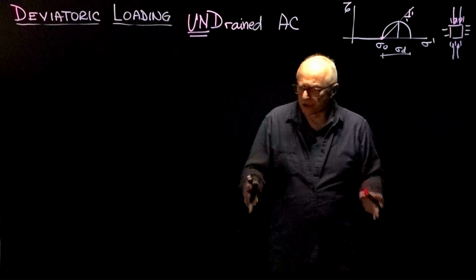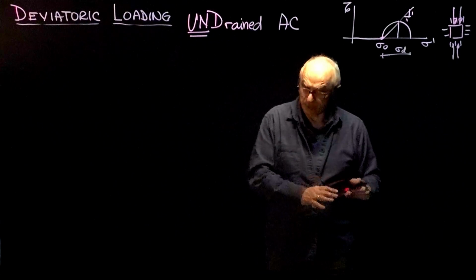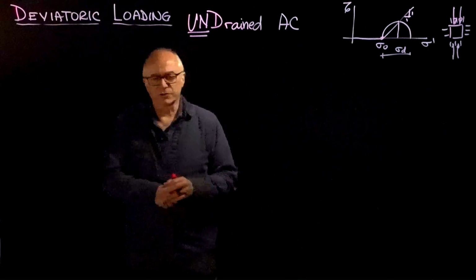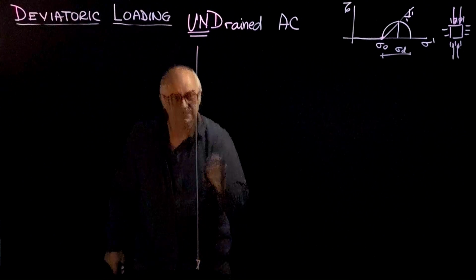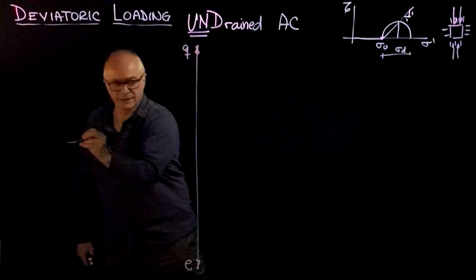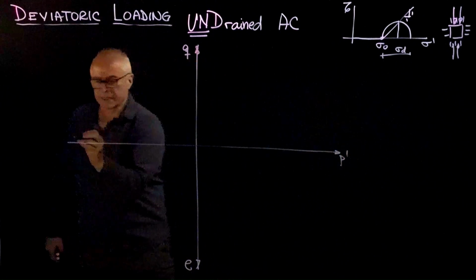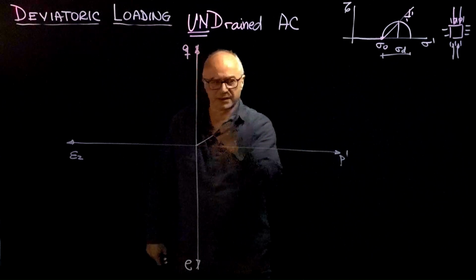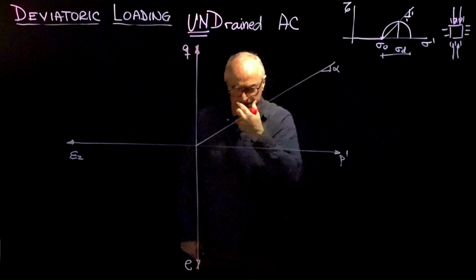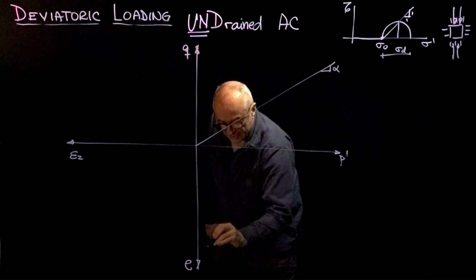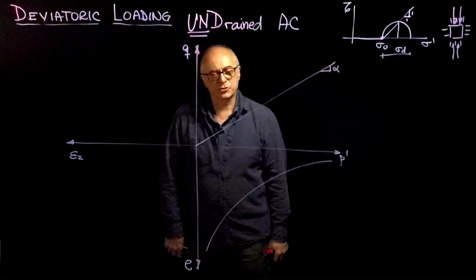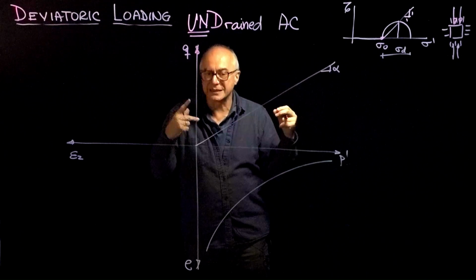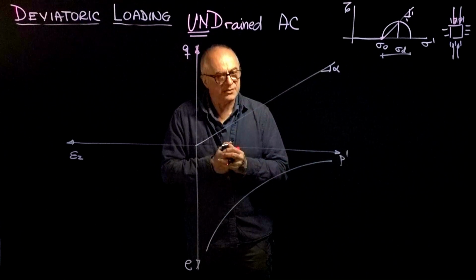It's not identically the case because you are not starting from an isotropic state of stress, and we can take that into consideration, but that is pretty much the situation we are trying to represent. Once again, we are going to go into the four-dimensional space where we have Q and void ratio, and that means tracking the volume. Here we have P prime and the deviatoric strain, the vertical strain. This is the failure envelope at an angle alpha related to phi through sine phi equal tangent alpha. And these are the two projections, in fact, of the ultimate line where soils fail in the three-dimensional QPE space. So let's apply the isotropic confinement.